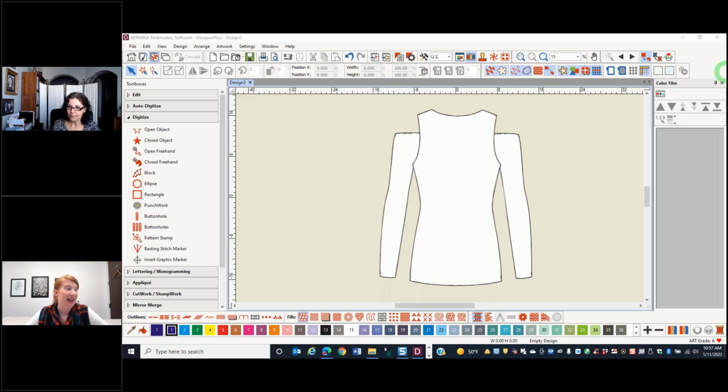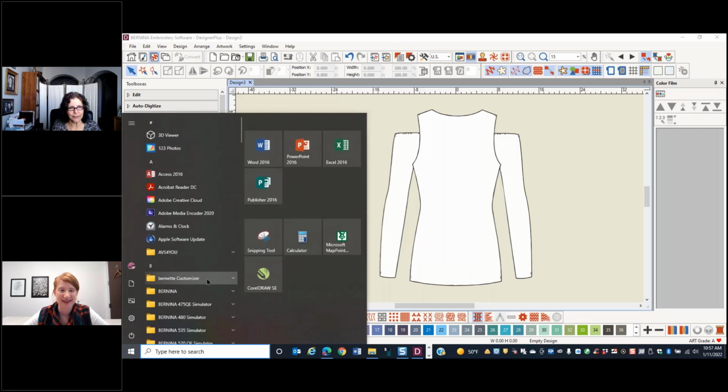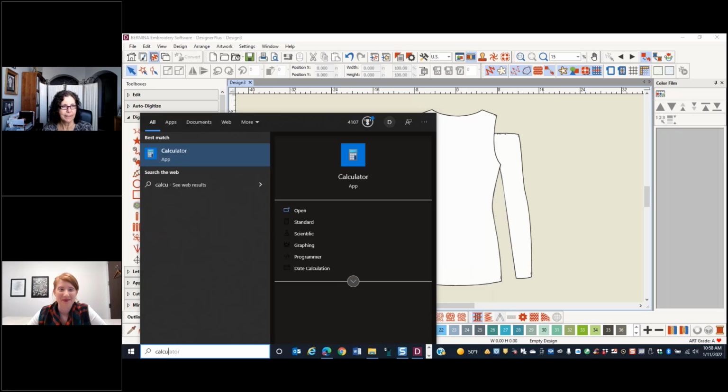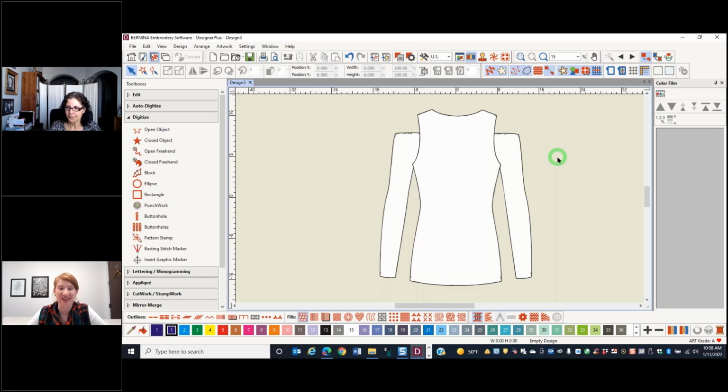Everybody is asking about your calculator, so I believe the calculator is just on Debbie's Windows computer. I have a calculator key on my keyboard, and if you don't have a key, it's found in accessories. So just go to your program files, and you can look up accessories, and you find the calculator that way. Or I can type it in, and it will bring it up. It's an app that you have. Awesome. Everybody always needs a calculator.